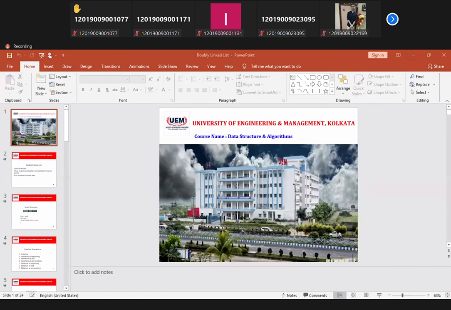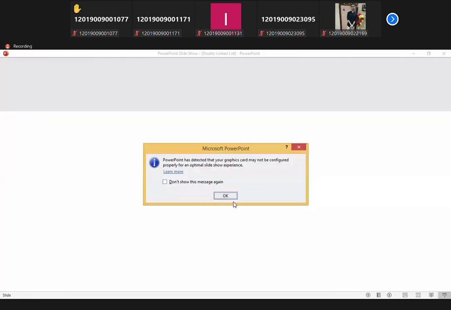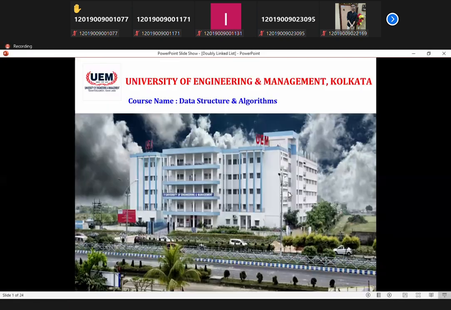One node can have more than one address. One address is for your previous one, and one address is for your next one.